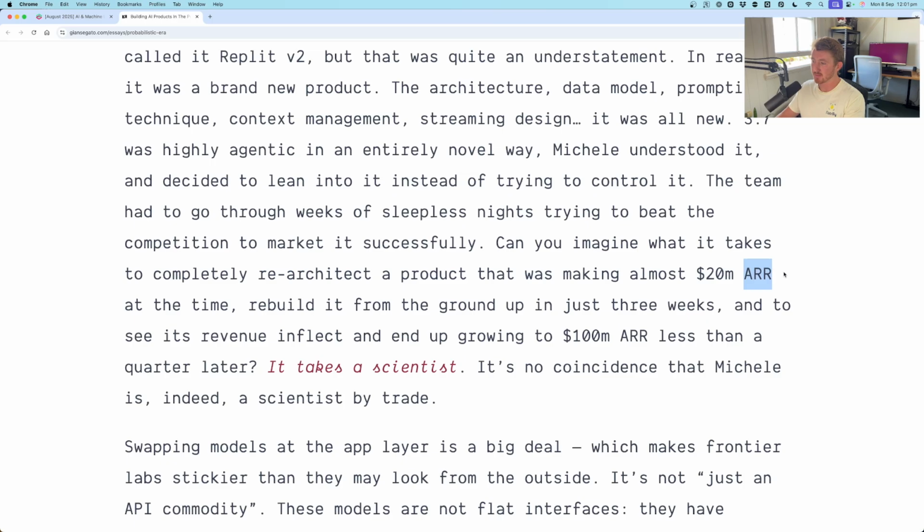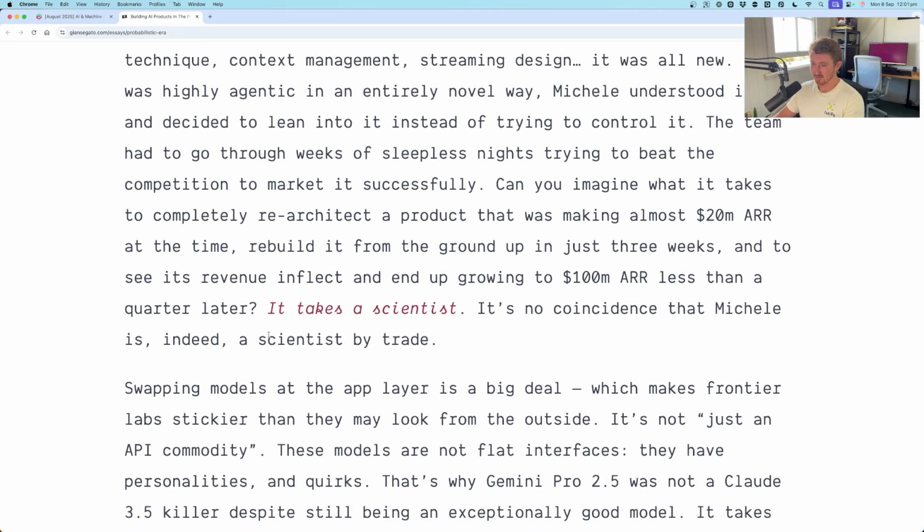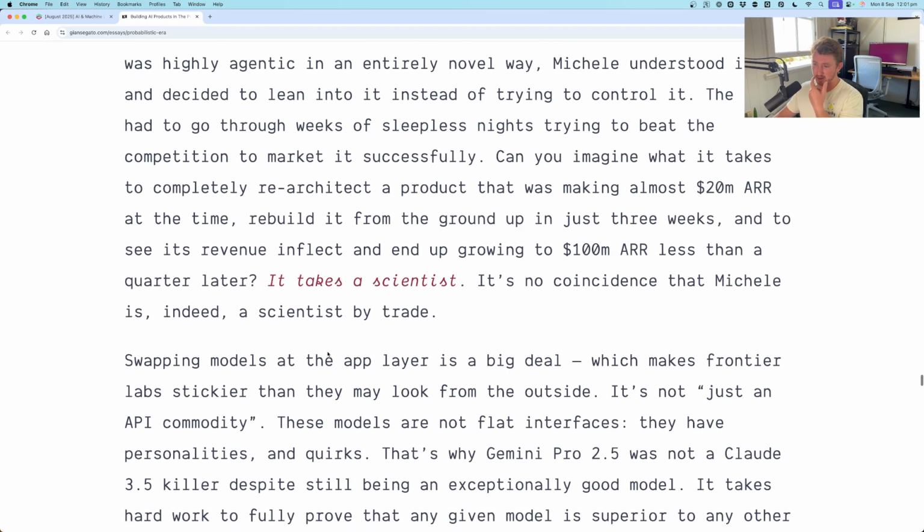So that's $20 million annual recurring revenue at the time, rebuild it from the ground up in just 3 weeks, and to see its revenue inflect and end up growing to 100 million, so 5x in ARR, less than a quarter later. It takes a scientist. It's no coincidence that Michelle is indeed a scientist by trade.